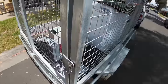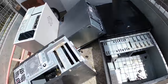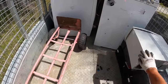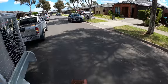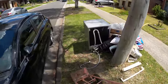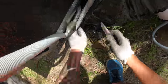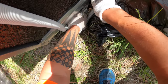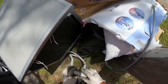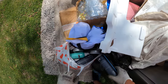Hey. We got a dishwasher. So many dishwashers lately. Oh, no cord. Keep that one. What else? Wow, look at all the hair products.